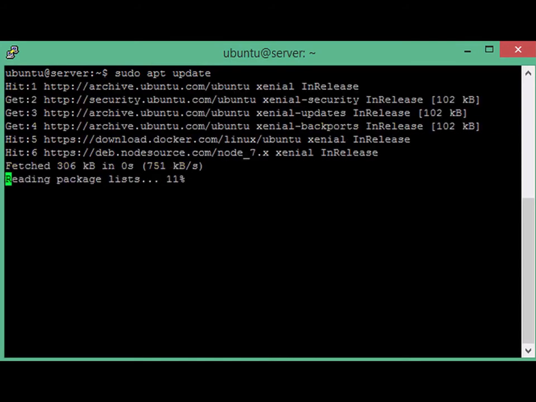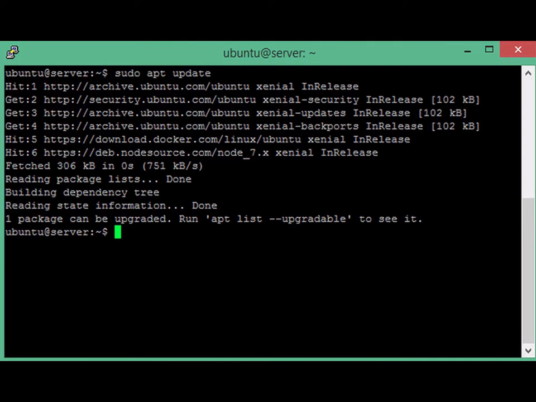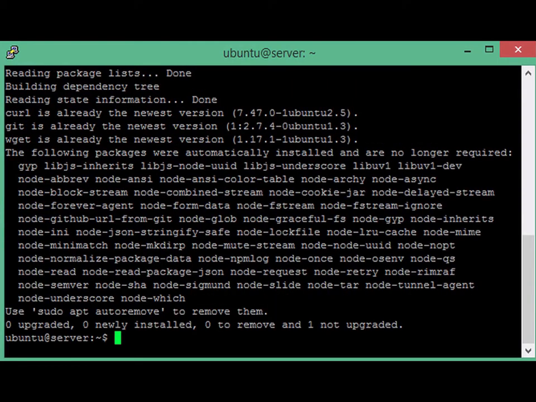sudo apt update, and then you can go ahead and do sudo apt install git curl wget. That's it. And then you're gonna go ahead and clone some guy 123's steem-docker by typing the GitHub URL.